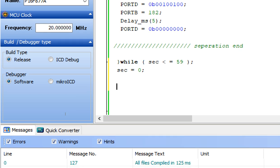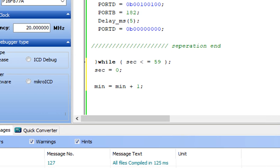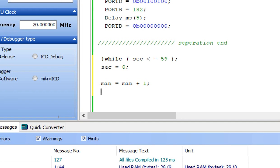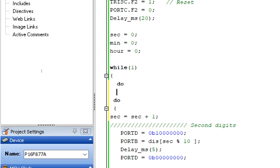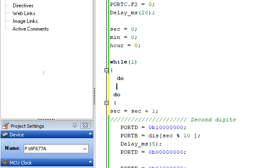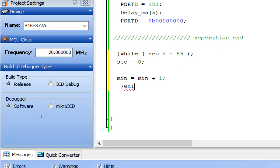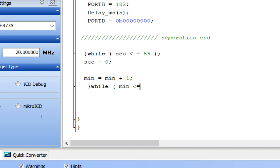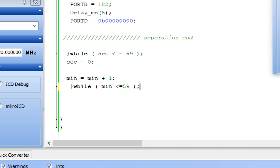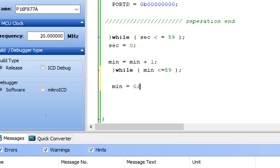And now the mint digit starts. Mint equals to mint plus 1. Because after every 60 seconds, mint will increment by 1. Now the mint has incremented, we will need another loop. So we write another do while loop. Do while, now this one for the mint. Starting here and ending here. Write while. Now write if mint is less than equal to 59, then mint will also become 0. This means that mint has become 0 after running for 60 times.